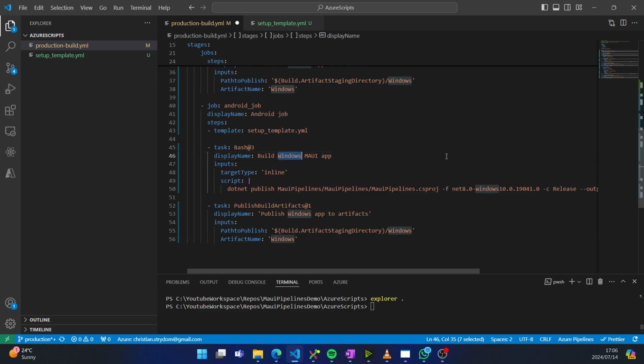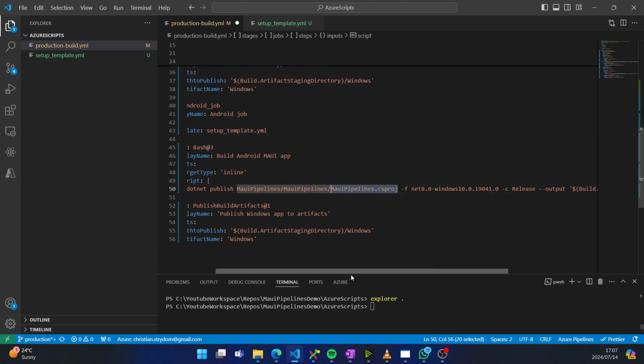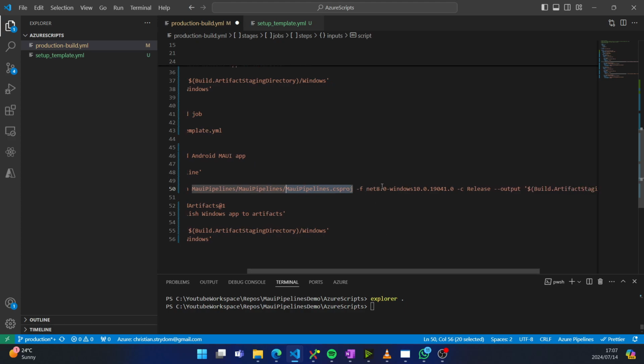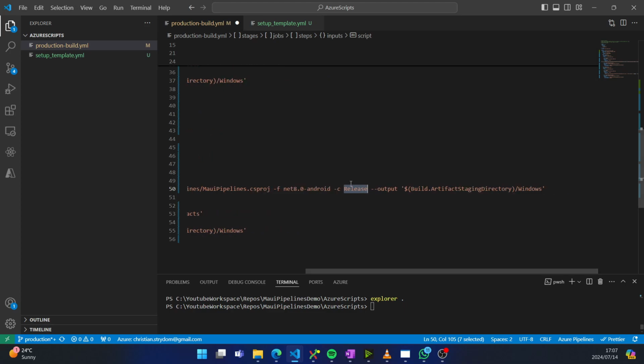So our build job is going to be called build Android MAUI app, and our CS project is still located in the same location, so we're going to leave that as is, but our framework has changed. So we're not targeting NET 8 Windows anymore, we're now targeting NET 8 Android. The configuration is still release, and the output, instead of the Windows subdirectory, I'm going to create Android.